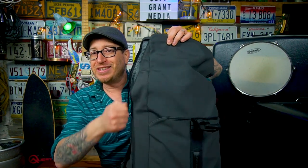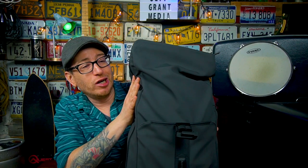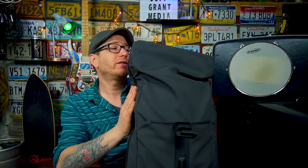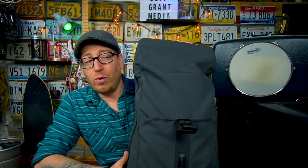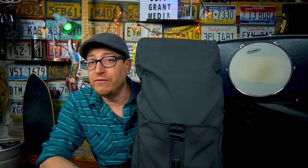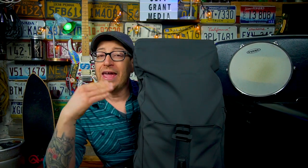But because it is a zipper roll top, if I need to carry a bunch of extra junk, because you never know, if I'm out in the city, I might pick up what I call incidentals throughout the day, and I might need to carry some stuff, but it's more than my 20 liter bag can handle. Well, because the zipper's at the top, pop that Fidlock open, just stuff it to the top, zipper it closed, and you're totally fine. So you can actually carry, I think, a little bit more than 20 liters with this bag if you need to.